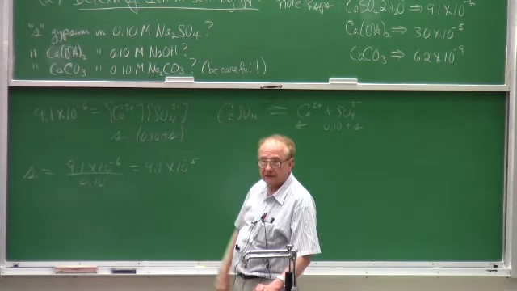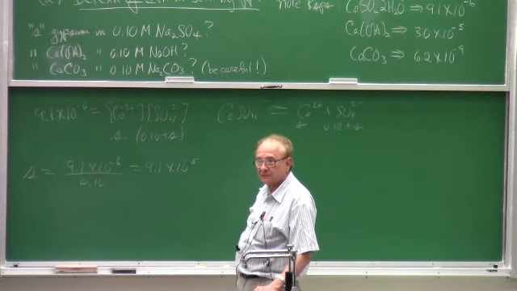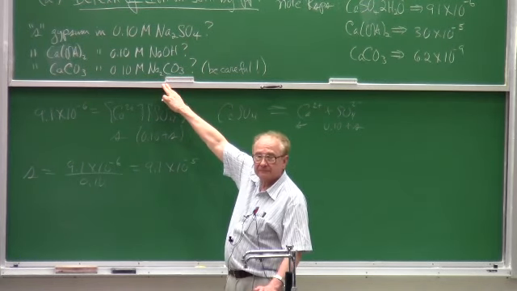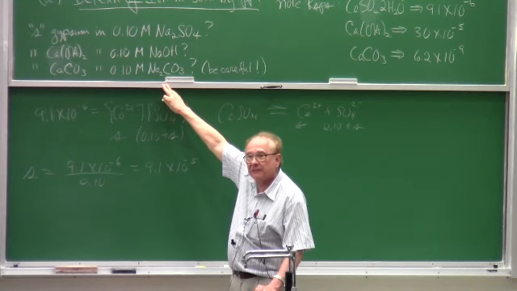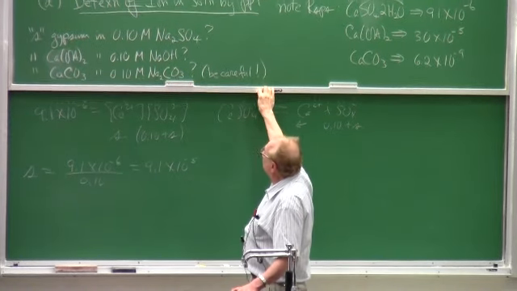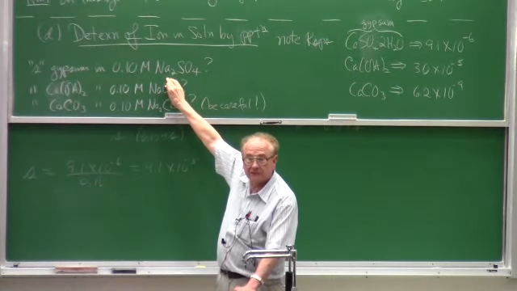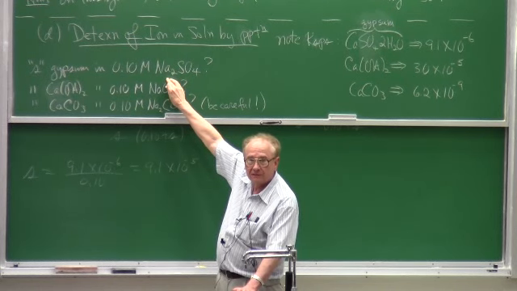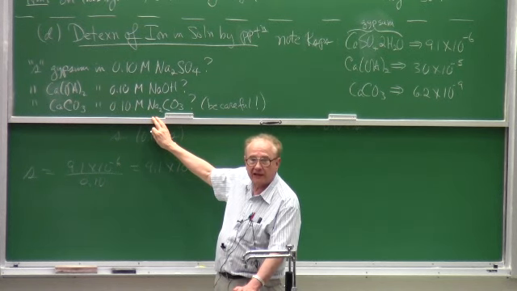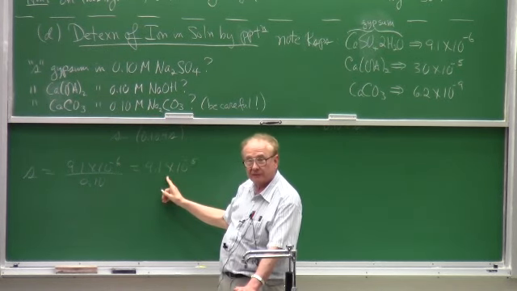What about sodium carbonate? 10th molar. For starters, if I have this solution on the side shelf and I want to see about precipitating calcium ion, can I expect this solution to be a whole lot better calcium ion detector than this solution? Can I expect this solution to be able to find calcium ion at a molarity which is a lot smaller than this number?